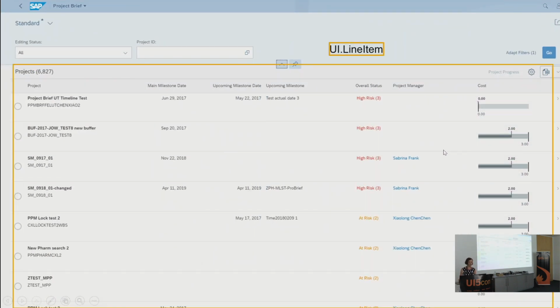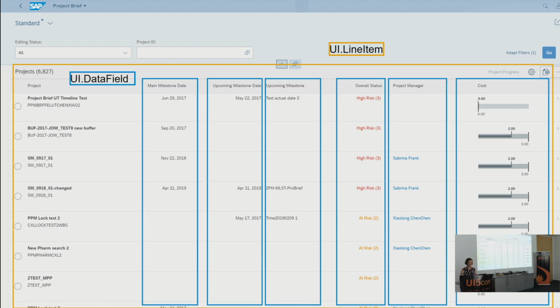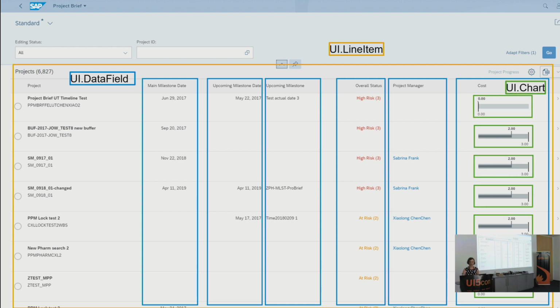We had initially a table which was represented by a UI line item annotation. It had only one column, but due to Christoph's add column steps, the other UI data fields have been created for this line item. Then a UI chart was also created when he decided to use a chart in this column.